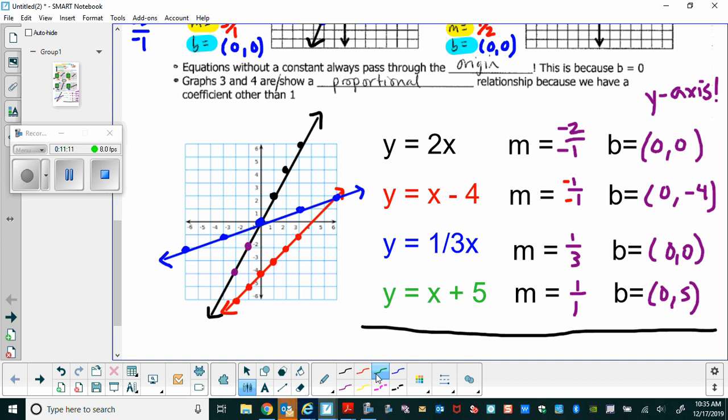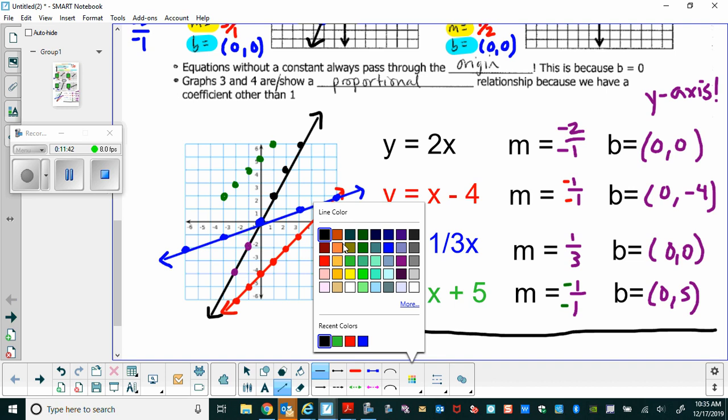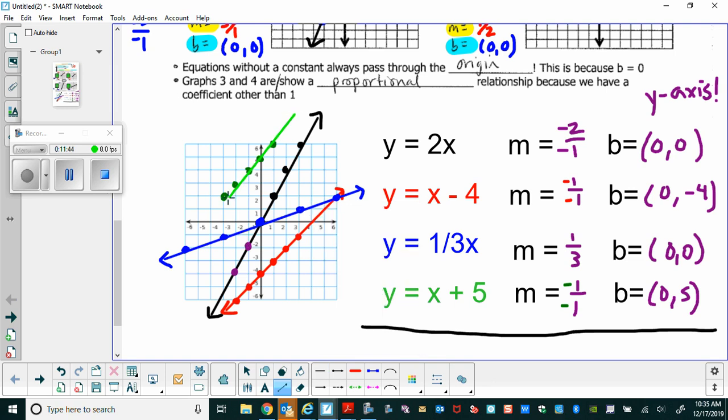So we have one final one to review here in green. Again, because this constant was a 5, if you plug in a 0, it's going to have an output of 5. So this one's going to start up here at 0, 5. And then the rate of change, because the coefficient is 1, it's up 1 over 1. Now, because we're running out of room here, we want to consider the fact that a negative divided by a negative is still a positive 1. So down and back, down and back, down and back. And this was the last line that I wanted to graph with you guys. There it is in green.